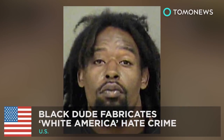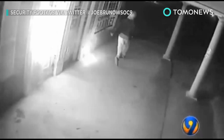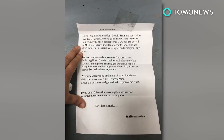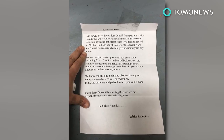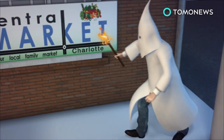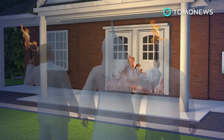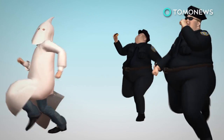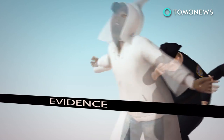Black man fabricates white America hate crime. Curtis Dwight Flourney is behind bars this week on allegations he tried to burn down a refugee's store and then blame it on white racists. Flourney, a black man, allegedly targeted the Charlotte, North Carolina store in early April 2017. Police believe he left the Bhutanese owner a threatening letter laced with prejudiced comments including, 'Trump is our nation builder for white America, and we need to get rid of Muslims, Indians, and all immigrants,' as well as threats of torture. He could have gotten away with it too, if it weren't for a nearby surveillance camera that captured the entire thing. Firefighters brought the blaze under control and cops soon tracked Flourney down. The 32-year-old has been charged with writing the threatening letter, as well as for ethnic intimidation, arson, and felony breaking and entering.